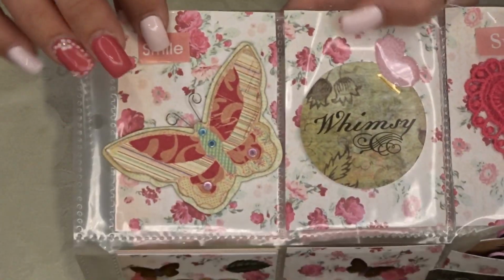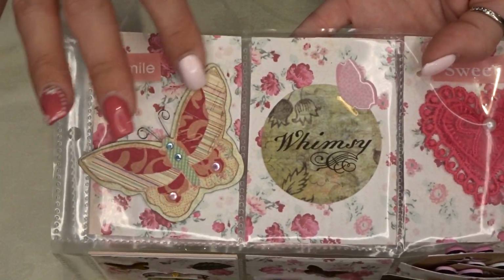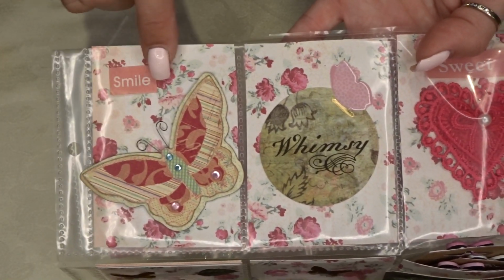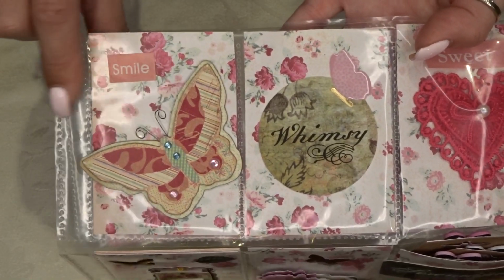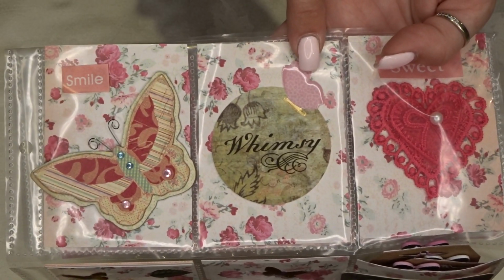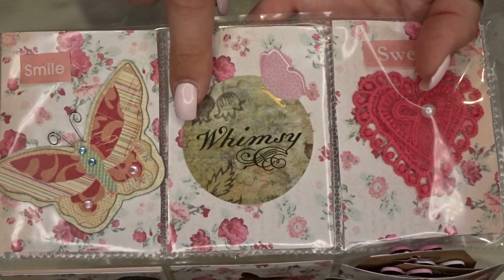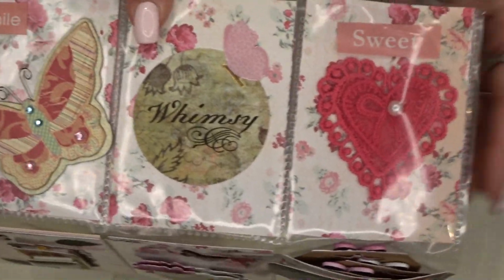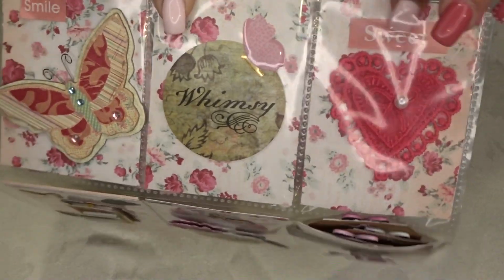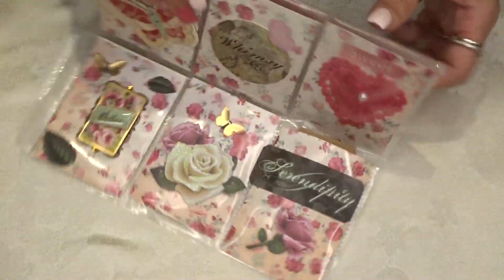The second row here, she did the same. Everything's the same with the paper, and then just what she embellished it with is different. And this is so pretty. I love butterflies. She didn't even know this about me. And she put the smile word over here, some washi with the word smile. Over here, it has these beautiful stickers as well. So pretty. This is like an enamel sticker and has the gold there. So cute. It says whimsy. Over here, she put the word sweet with some washi and the applique. That one's inside. That beautiful pink heart that she had included on the back here.